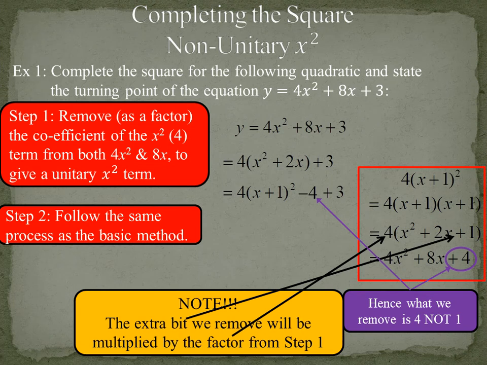After that, simplify the minus 4 and the plus 3, write out your full 4 bracket x plus 1 close bracket all squared minus 1. So again, the process is not massively different for completing the square. You just need to remember to remove that coefficient. And also pay attention, this question did ask us to state the turning point. As I've said before, completing the square allows us to find the turning point very straightforwardly. So in this one, our turning point is simply minus 1, minus 1. There's nothing else you need to do here. The 4 does not affect what the turning point is, as long as you took the correct coefficient out at the beginning in front of the x squared term.